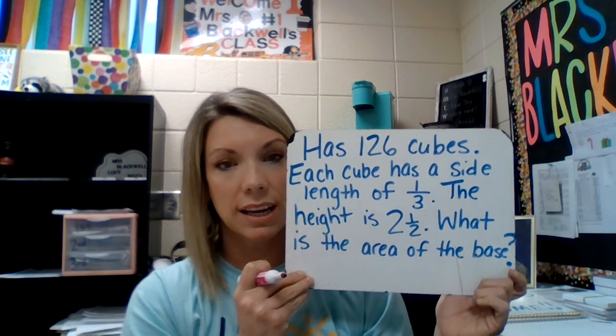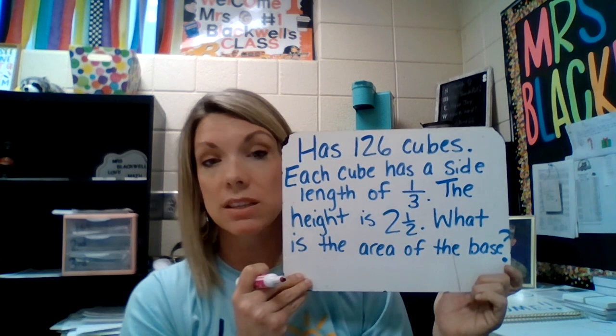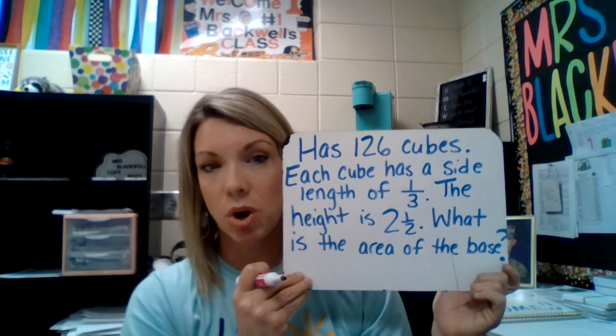Pause this for just a second. Think about all the things that you know, and see if you can figure this out. Just pause your video. Remember that you've got to multiply the side edge lengths of the small cube first in order to find the volume of the small cube. After you find the volume of the small cube and you multiply it by how many cubes there are, you'll get the volume of the whole prism. And if you have the volume of the prism and you have your height, you can divide your volume by your height to get the area of the base.